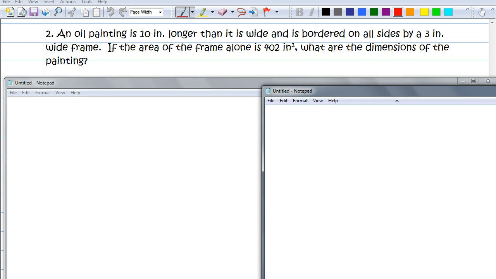Here we go. Today, let's continue on with examples. We're going to continue on with area problems, okay? So before we begin, let's remember, I want you to always do these area problems by adding.